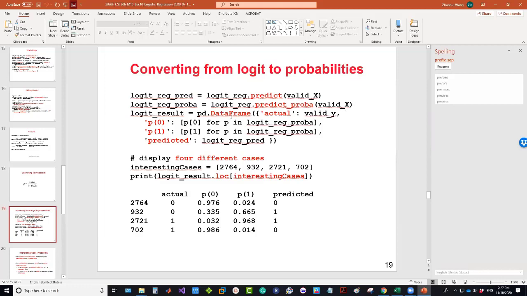Then we build one data frame using the actual value for the validation data and the logistic regression probability values P0, P1. And the last one is the predicted value from the logistic regression model.